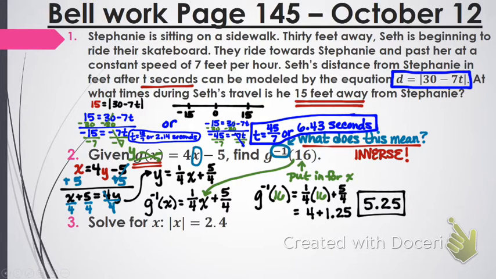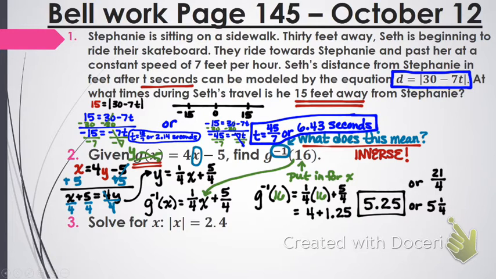Could you leave your final answer for the inverse as a fraction? Yes, you could. That would be 25 over 4, I believe. 5 and 1/4? Yes. 5 and 1/4 would be fine. Let me write those off to the side. Or, no, that'd not be 25, 21 over 4. That's what happens when I do stuff in my head without grabbing my calculator first. There we go. 21 over 4 or 5 and 1/4. Those would also be equivalent correct answers.